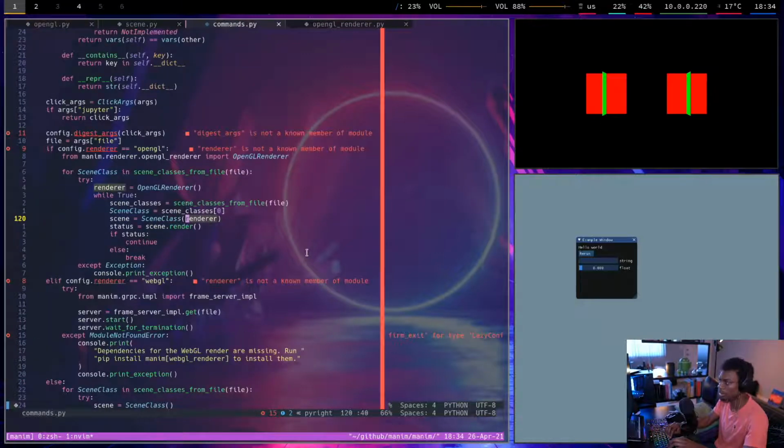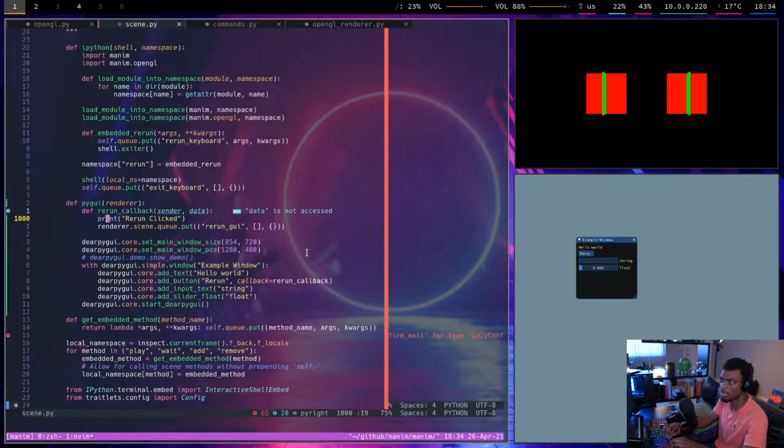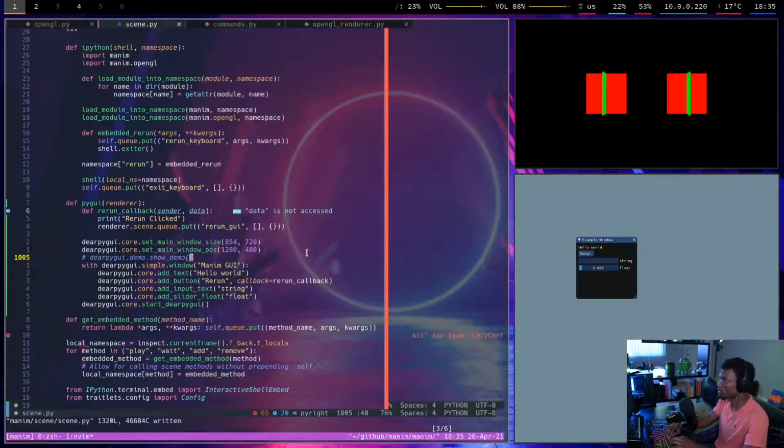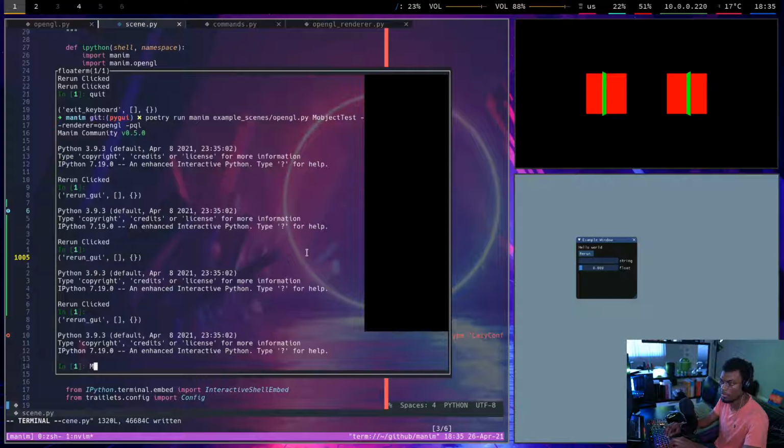So I got one thing working. Let me change this example GUI text, or example window text. Something like Manim GUI. I guess I'll have to, in order to reset the render, I'll have to quit everything.